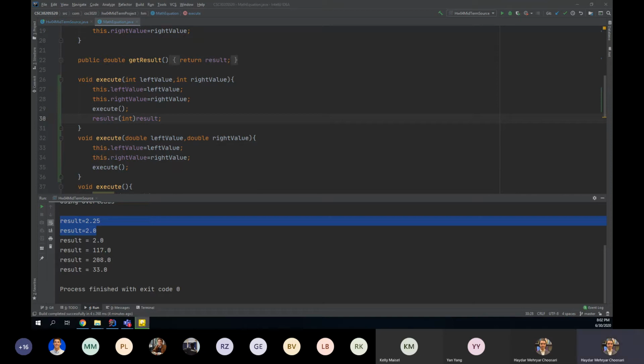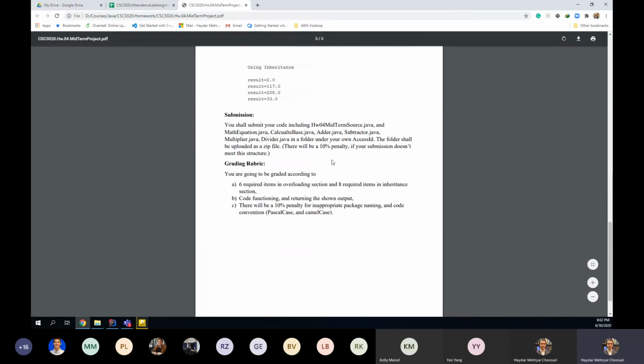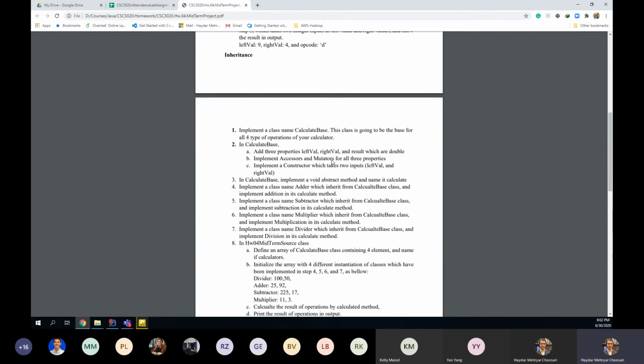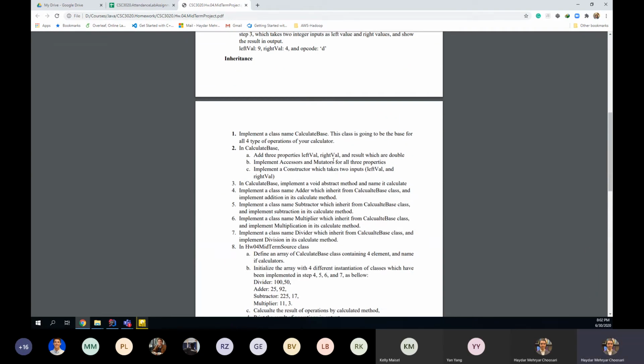So for the inheritance part, what we are going to do, second part: implement a class named calculate base.